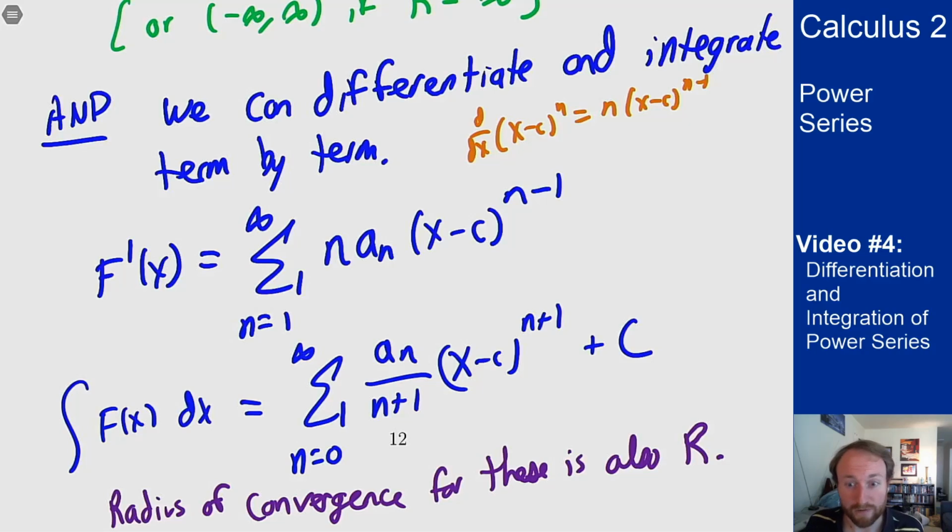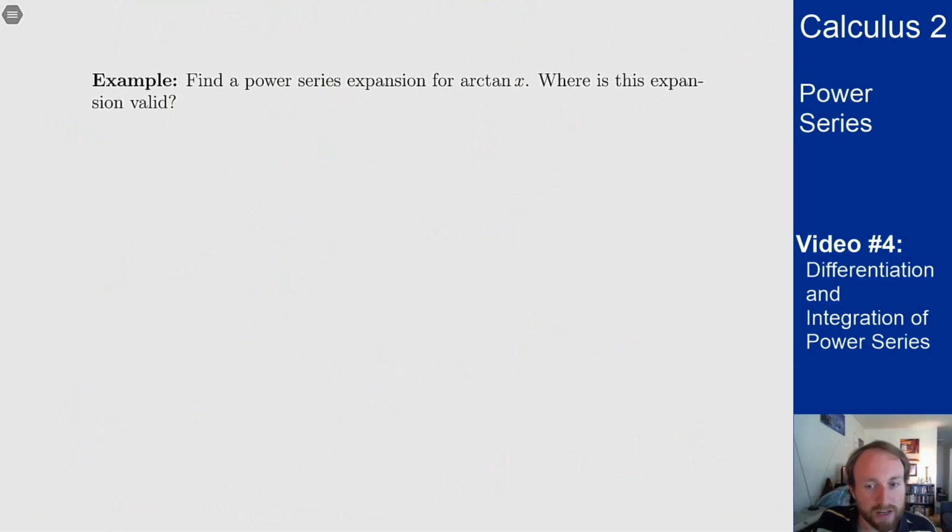This is why this is super useful, because I can sort of replace my function f, which might be nasty and terrible to use, by its power series, and its power series is basically a polynomial that I can integrate and differentiate really easily and use that instead if my f is so terrible that I don't want to handle it normally. This also gives us new tricks for finding power series expansions. So let's look for a power series expansion for arctan of x, and figure out also where this is valid. So what's the property of arctan that makes this really easy to do?